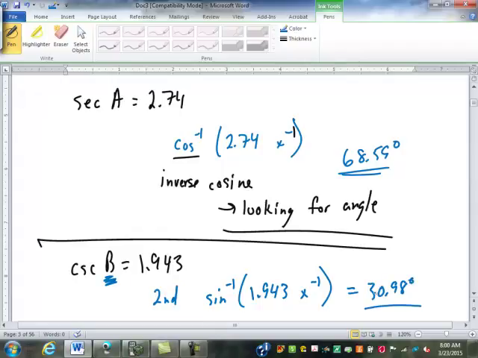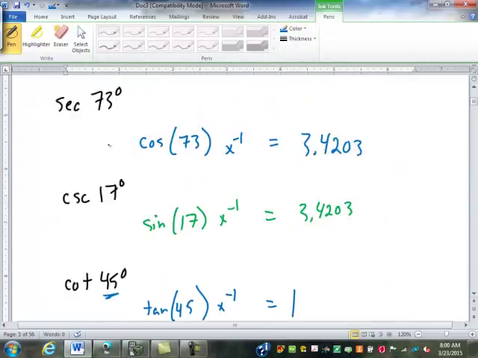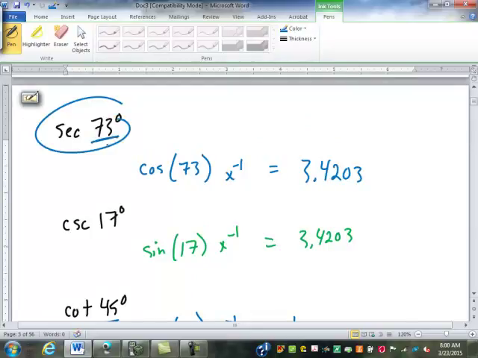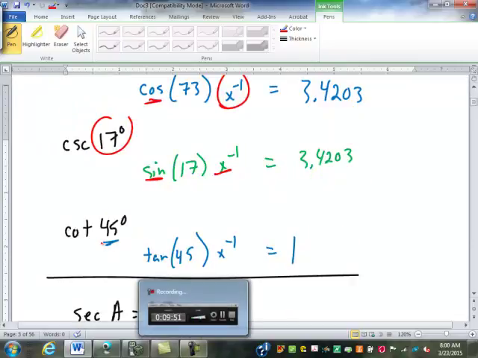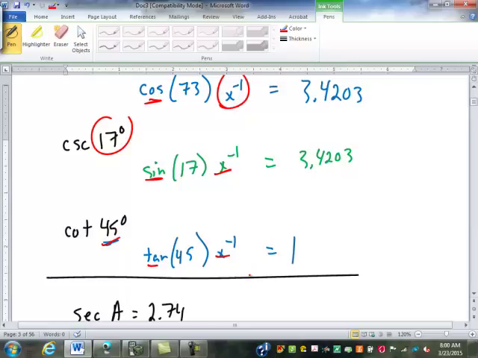So we're looking at the examples before, secant of 73 degrees, we have the degree of the angle, so the x minus 1 is on the other side of things. Yeah, so here, we have the angle, 73 degrees. So two things happen. One, we're using just the regular trig function. And the x negative 1 goes outside the parentheses. That's always true. We have the angle, we use the regular sine, and the x negative 1 goes outside the parentheses. We have the angle, we use the regular tangent. One is just the reciprocal, is all it's saying. What that is saying is this isn't the tangent of 45 degrees, it's 1 divided by the tangent of 45 degrees. X negative 1 on the side.